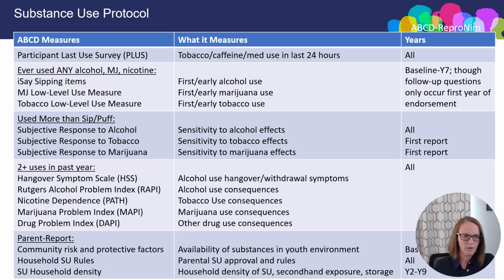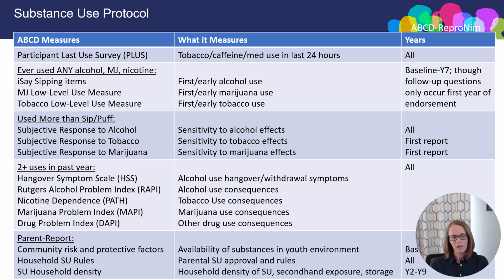So the first thing that you want to be aware of that we ask about is the participant's last use survey. So if you want to look at anything with things like acute substance use, have they used within the last 24 hours? Or if you want to control for and make sure that they have not used within the last 24 hours of whatever measures you're looking at, you're going to want to use the plus form. Now, some of our participants come in over multiple days to complete their study sessions. Some of them might even come in for several days in a row, 3 or 4 days, or a couple weeks apart. Because of that, every time they come in, they complete a plus form. So there's going to be multiple plus forms for each visit.